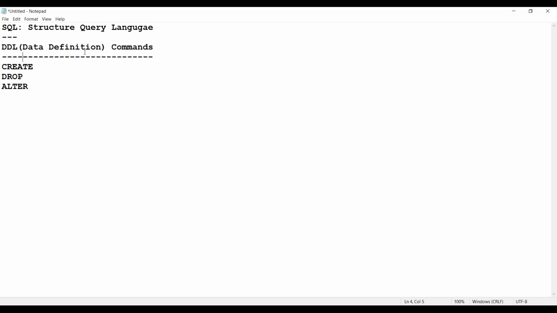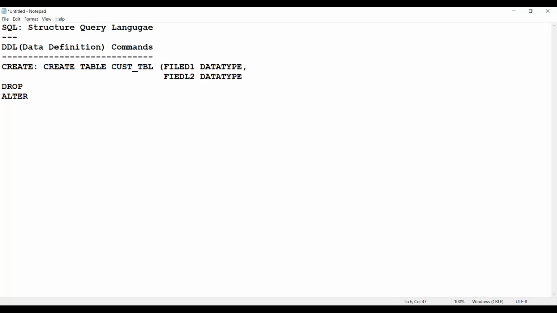Create means to create a new table. Just now we used create table. It has syntax like create table, table name, and we mention the fields here: field one with its data type, character or integer, whatever we mention there, then field 2 with its data type and length.